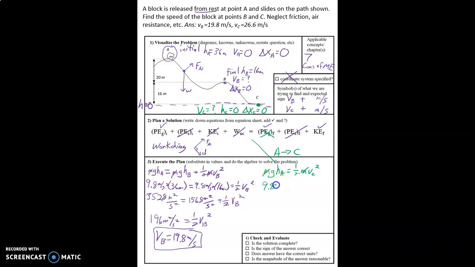And so then my equation is going to very simply be MgHA equals one half MvC squared. Divide both terms by the mass. And then we can very quickly plug in our numbers and then we can simplify it down and we get 26.6 meters per second. I'll let you check my math on that. Maybe I didn't round correctly. You go ahead and take a look. Now our solution is complete.